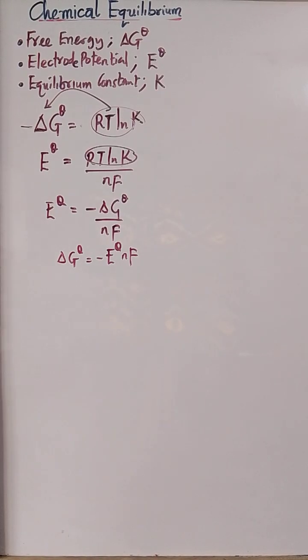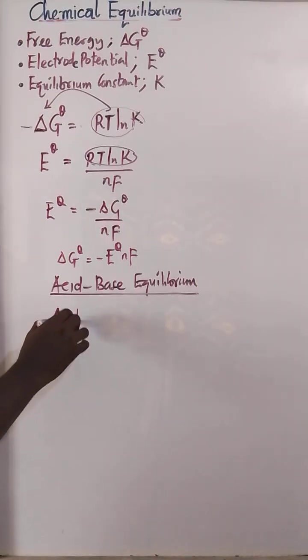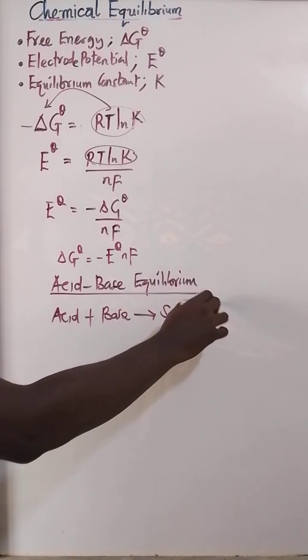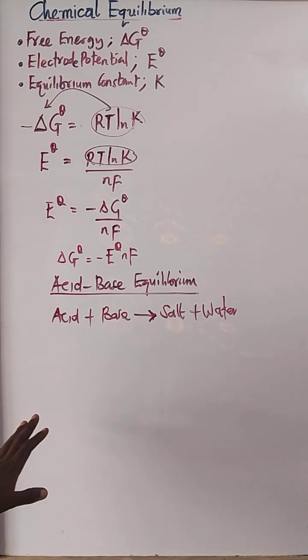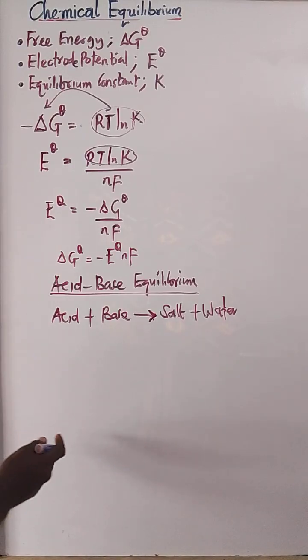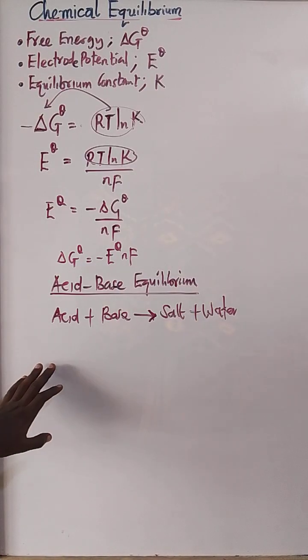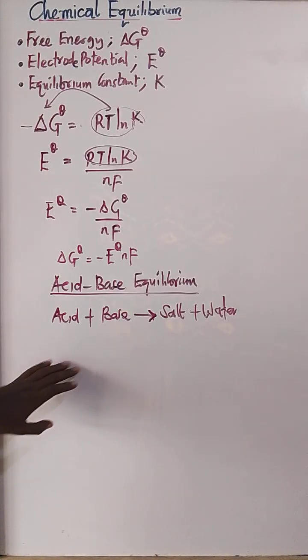The last thing we meant to talk about is acid-base equilibrium. We recall that when acid reacts with base, we get salt and water. With this arrow, it means it is not a reversible reaction, so we can't have equilibrium. But for some kinds of acid or base, based on their strength, we can have a reversible reaction. And anytime we have that reversible reaction, it means salt and water can give acid and base. Normally, when acid and base react to give salt and water, they are not meant to give acid and base again. For example, in the titration of a strong acid and strong base, the salt you are going to get is a neutral salt, and there is no way it is going to return to give us acid and base.